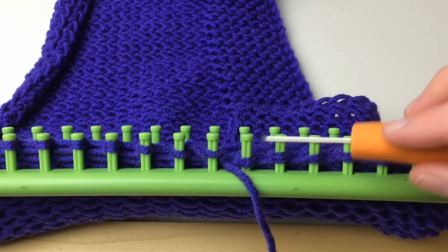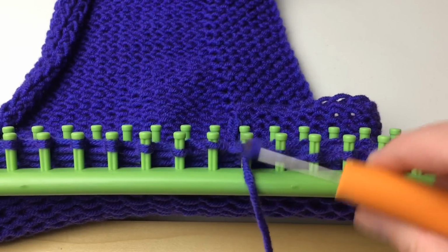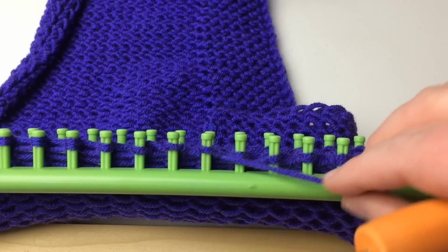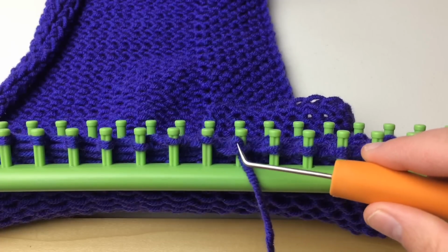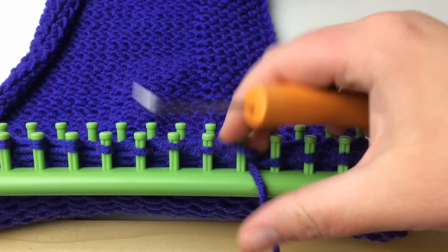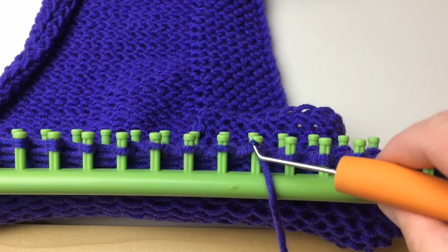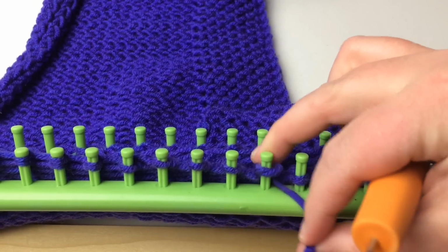And I think if you're doing this and you tend to catch some of these strands, you probably just want to learn how to do some blocking, and it'll even some of your stitches out, and it'll really help you if you have a problem with tension, because blocking can help even up those stitches. So it will fix a lot of what you may see as errors or something messy. So don't be afraid to have a gauge that's a little abnormal looking. No one's perfect. Not everybody's knitting looks perfect. And blocking really helps.